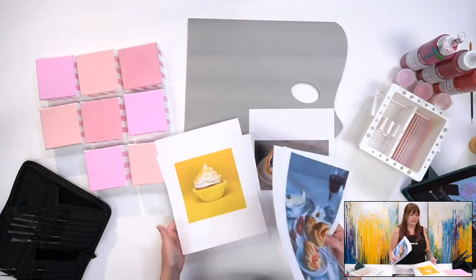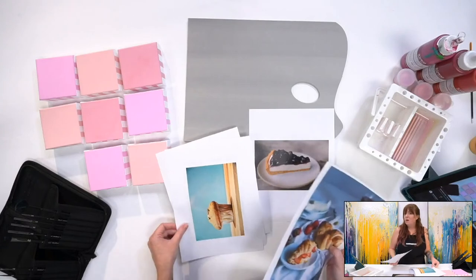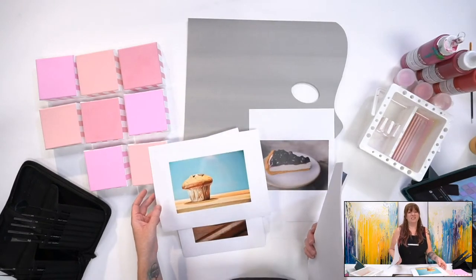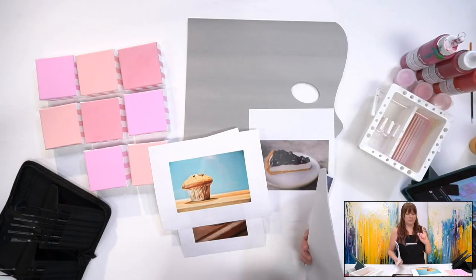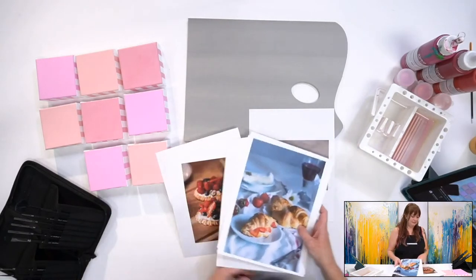Just for future reference, in case anybody's wondering, all these reference images either came from Pixabay or Unsplash. So they are royalty-free images, which are really great for artist resources to find images to paint, especially when you're looking for a variety of pastries.